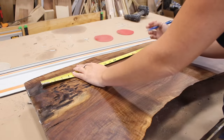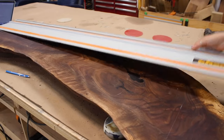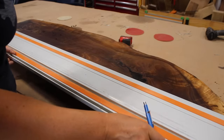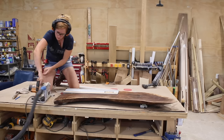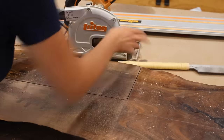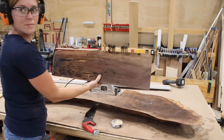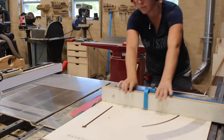After letting the finish dry I started marking out my shelf boundaries on the slab using a soapstone pencil and my track saw guide to draw where I think the shelves should be so I can make sure I like the visual before actually making a cut. I wanted the shelves at the most visible level to be the ones with the most character — the large bark inclusion and the bug tracks. Once happy with the layout I hopped up on my workbench and used my Triton track saw to start making cuts, which is great for getting straight cuts on a natural shape without a straight edge reference. Since I was using almost every inch of the slab, I would sneak up on corners with the saw then finish with a hand saw, and then took the pieces to the table saw using my Rockler crosscut sled to finish off the cuts.